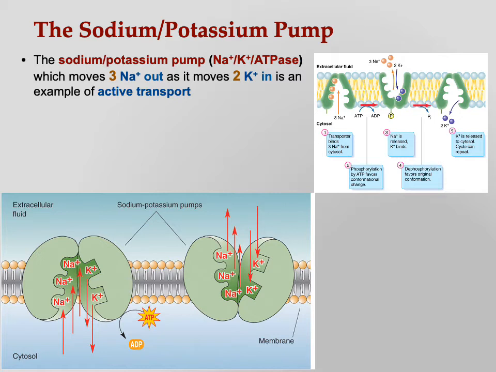So what happens here is that this is a pump. It's an ATPase. Remember, anything that ends in -ase is an enzyme. And why is it called an ATPase? Because it costs 1 ATP to use this enzyme. Every time it does its job, you have to spend an ATP. So what is its job? It takes 3 sodiums from inside the cell, from the cytosol, you can see in the lower left, and it pumps them out into the extracellular fluid. At the same time, it grabs 2 potassiums from the extracellular fluid and pumps them into the cytosol. All right? So it burns an ATP for every exchange.